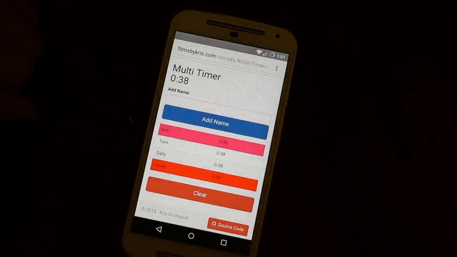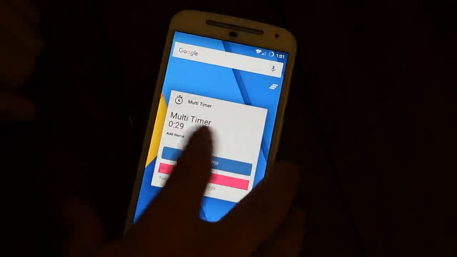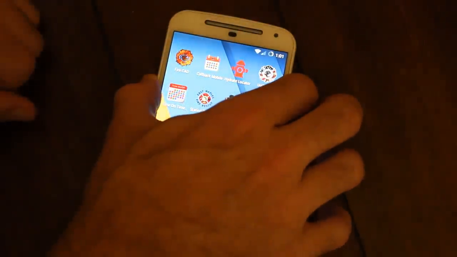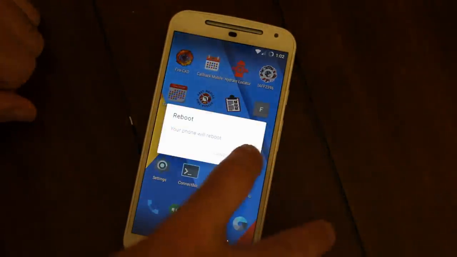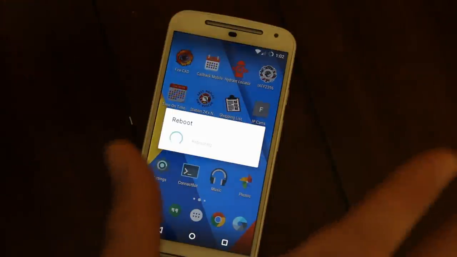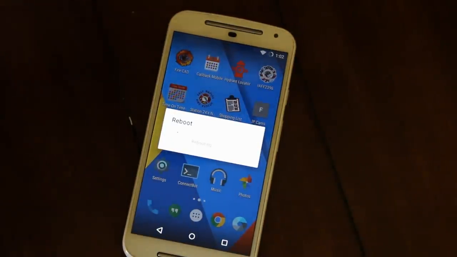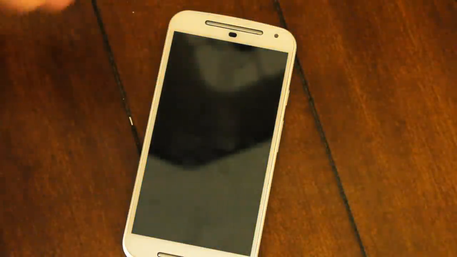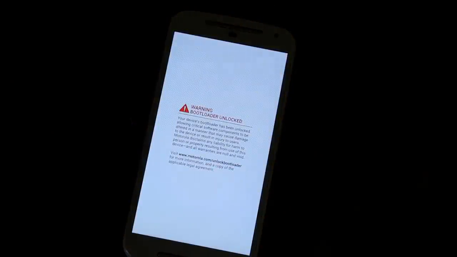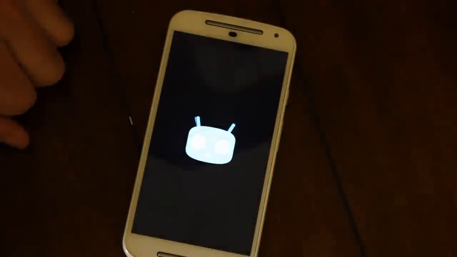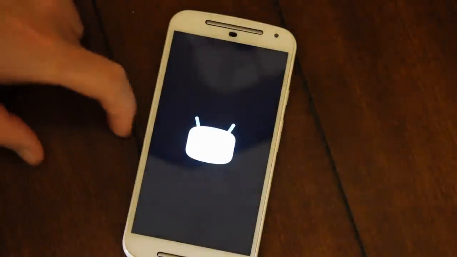Now I want to show you something here. I'm going to close my browser windows and I'm going to reboot my phone. Okay, so I'm shutting down my phone and restarting it here. I'm doing this for a reason, because a lot of people have a misconception about web apps. I hate calling them that, but programs written in HTML5 or HTML, and that is that you need an internet connection for these programs to run, which is not true.